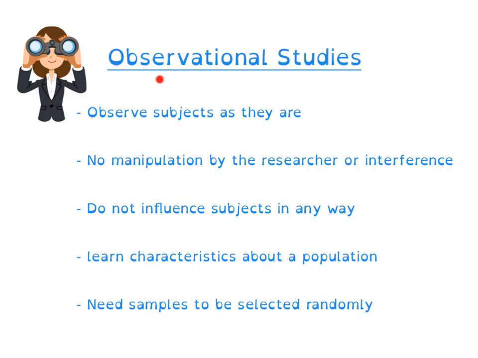Again, observational studies really you cannot manipulate at all. So all you're doing is watching what people are doing, whether that's watching what kind of music they buy or music they listen to or types of books they read. You are not doing anything to interfere with them or influence them.